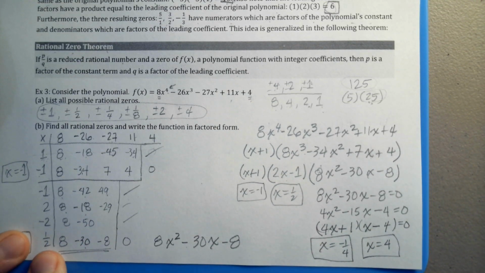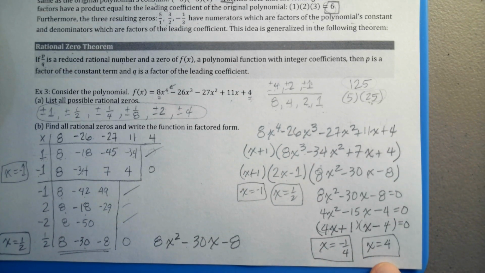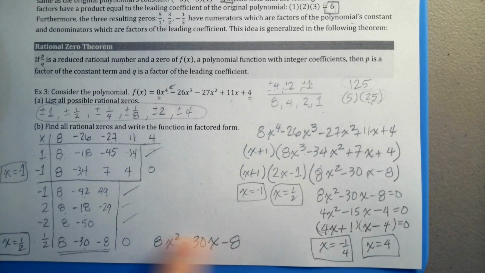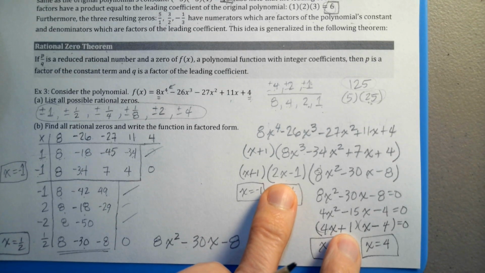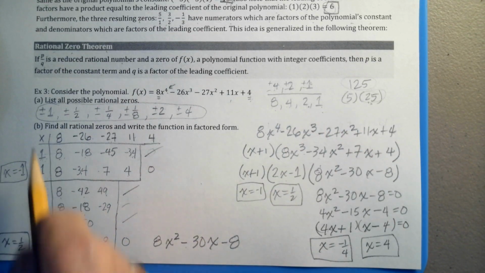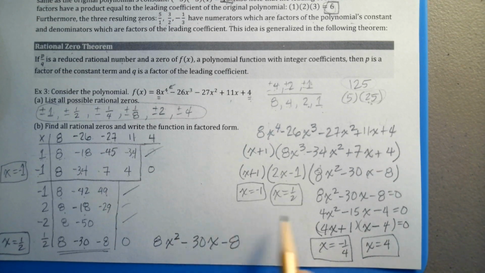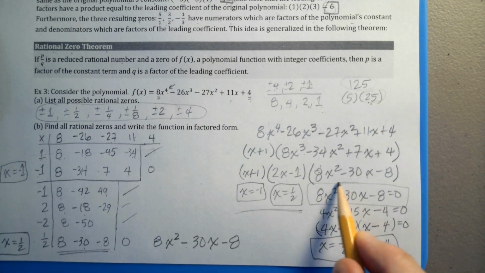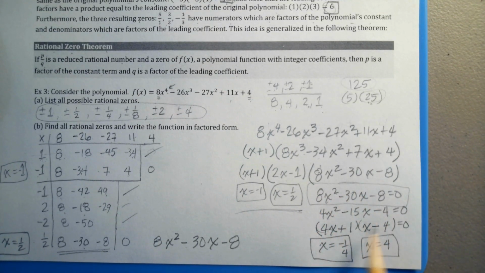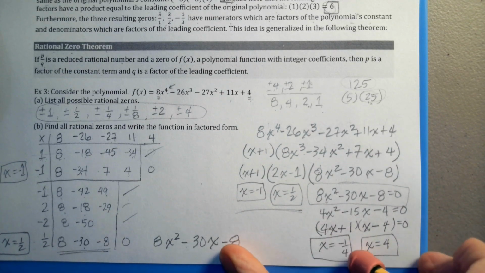So if we had kept going, I kind of said, oh, these aren't working, let's try going to a half. I think the next thing I would have probably tried is a 4, and that would have given us that solution. So we would have had these two binomials at the end. But it doesn't really matter which zeros you find, so long as you find 2 using synthetic division. That gives us a depressed polynomial of degree 2 that we can either solve by factoring, or if we needed to, we could use the quadratic formula. Okay. So let's move on then to the next page and try a couple more.